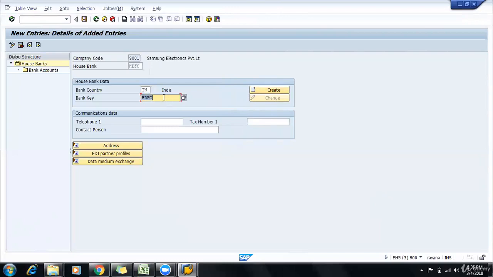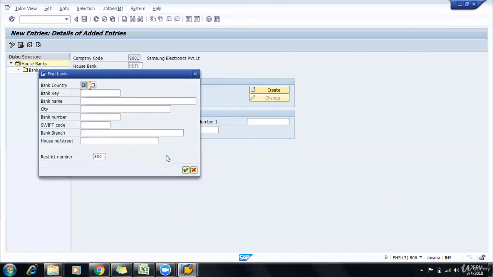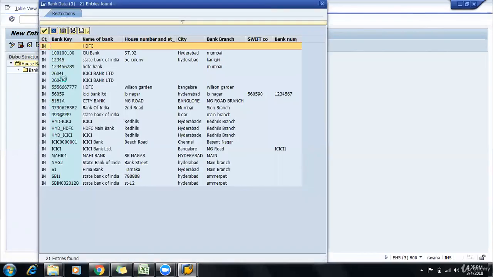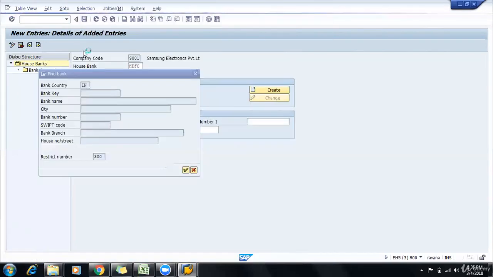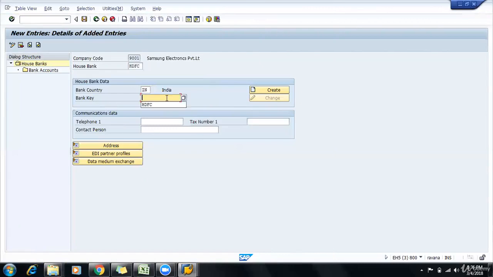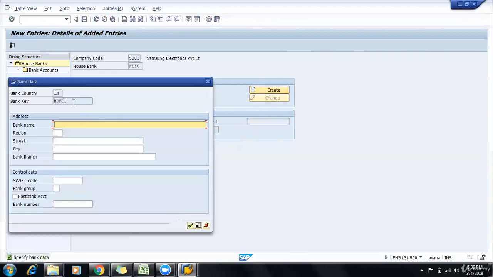Now, after entering the bank key, go to create. Because initially I did not enter anything here, the system hasn't taken any bank key. I could have used this, but the system is not allowing us to use it. So just enter SDFC or SDFC1 as the bank key, go to create. Now you see the bank key is here. Now the system can let you save and use this SDFC.